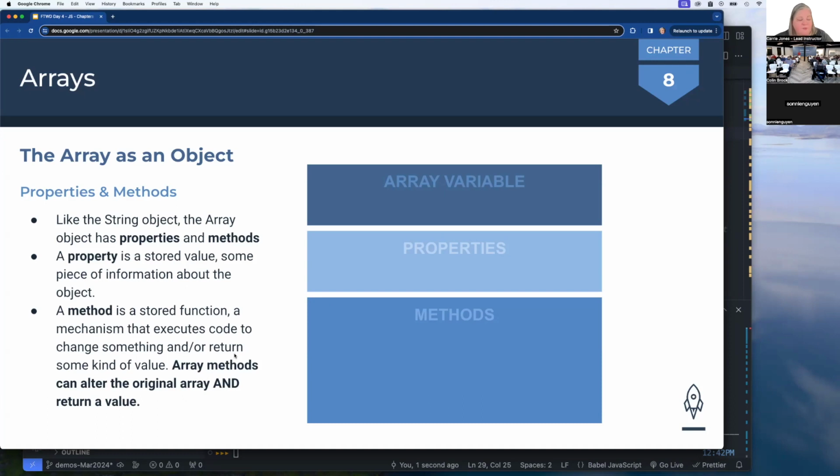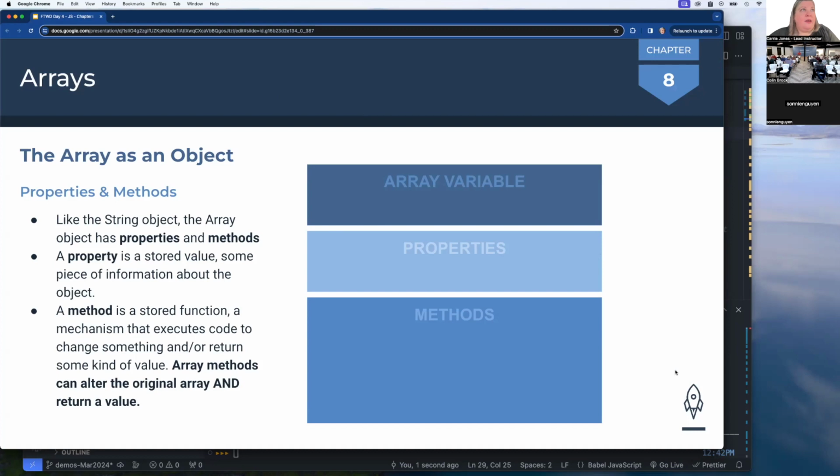And the difference here between arrays and strings is that because arrays are mutable, we're going to learn some array methods, quite a few, that actually just alter the original array. And maybe they also return a value. It can actually do two things at once. And then the array is just altered, boom. So without you having to do some sort of reassignment or whatever.